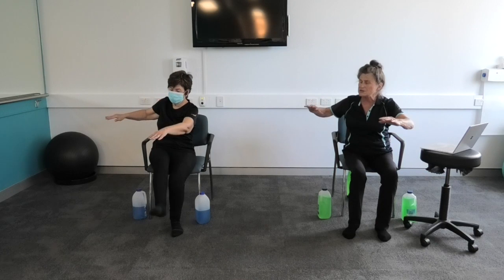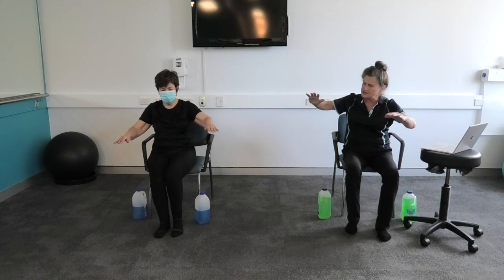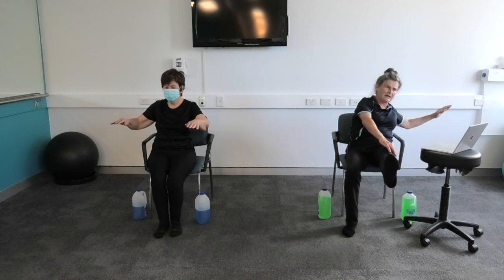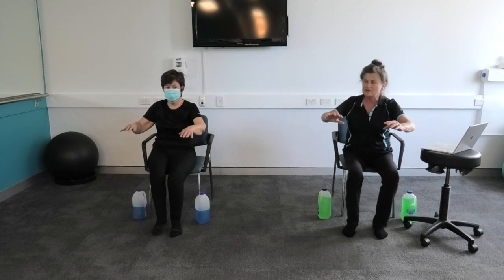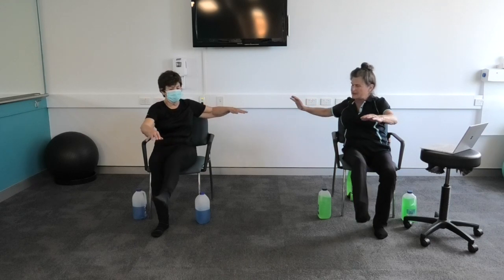So when you're in the water, you don't need to bother with balance because the water is balancing you. So as you go forwards and backwards, you need this outside hand to be your balancing hand. And when you do that, this is how you find your balance. So leaning backwards and tapping.